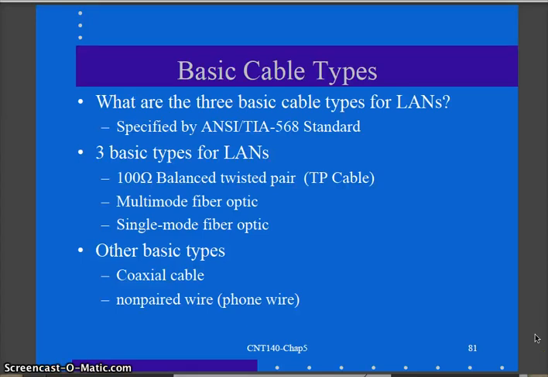All right, and we're back for the last chunk or two of podcasts dealing with fiber optic. I'm just reminding you here of our basic cable types. We so far have covered coax, non-paired, balanced twisted pair. The last two are multi-mode and single mode, and that's what we're going to focus on in these podcasts here.